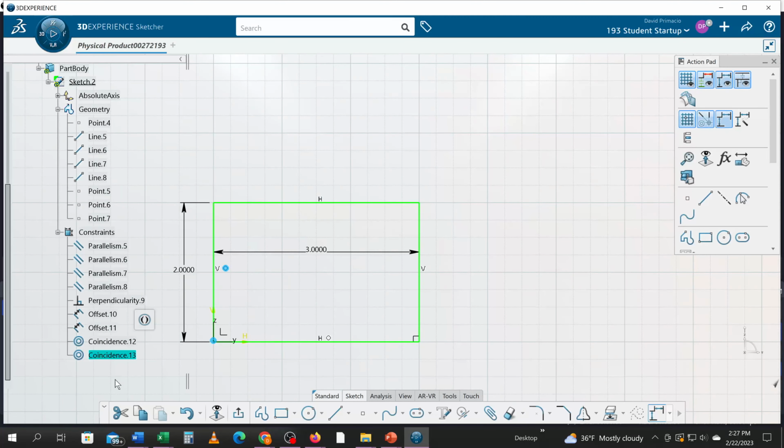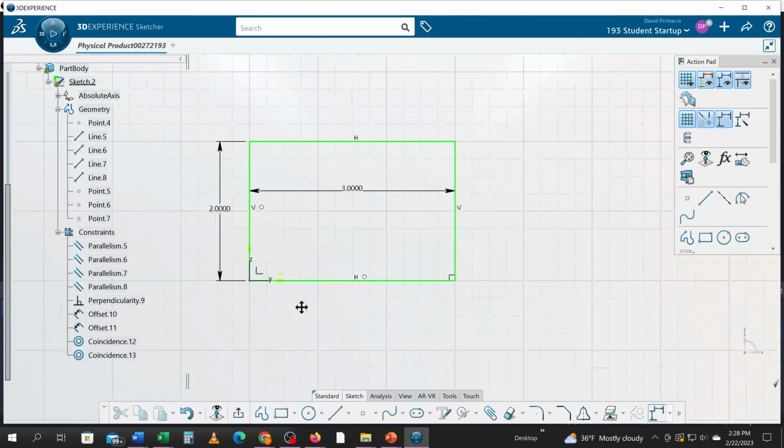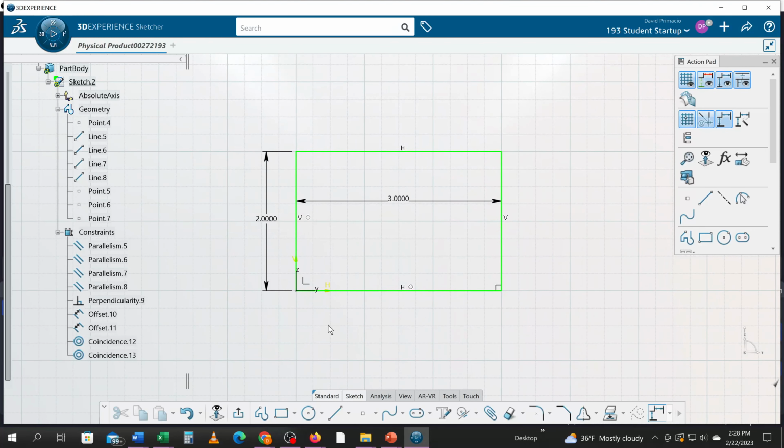You'll notice under constraints, this is your datum A and this is your datum B. I always create datum A first and then datum B just because I like it to be built in chronological order. It has no bearing on how the part is affected. Okay, I just do it that way because I like it that way. All right, so the last thing I do is establish datums. Those should be on the very bottom.